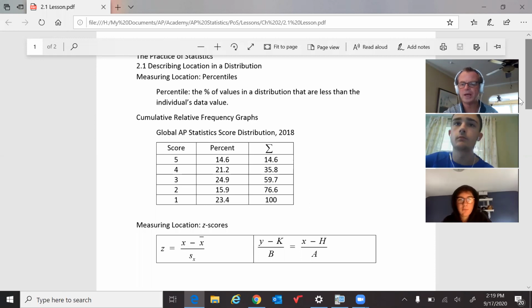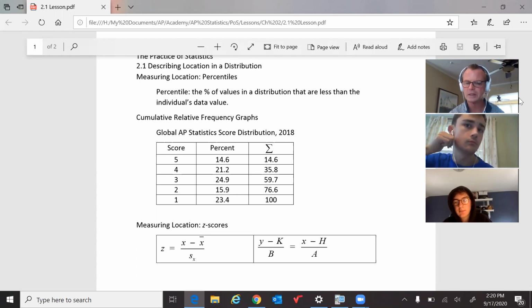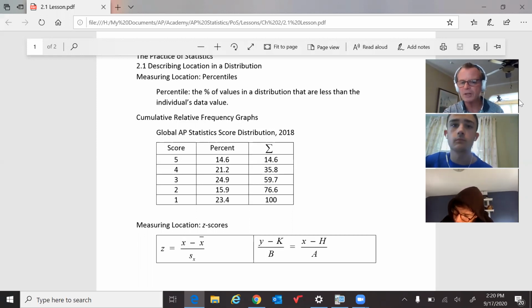Z-scores, okay, so two things. I don't think percentile is new to you, but you might not have heard of it in a while. But z-scores, that's your standardized score. That's the language of the course, okay? They're important. So I'm comparing the z-scores to a transformation that you're familiar with.